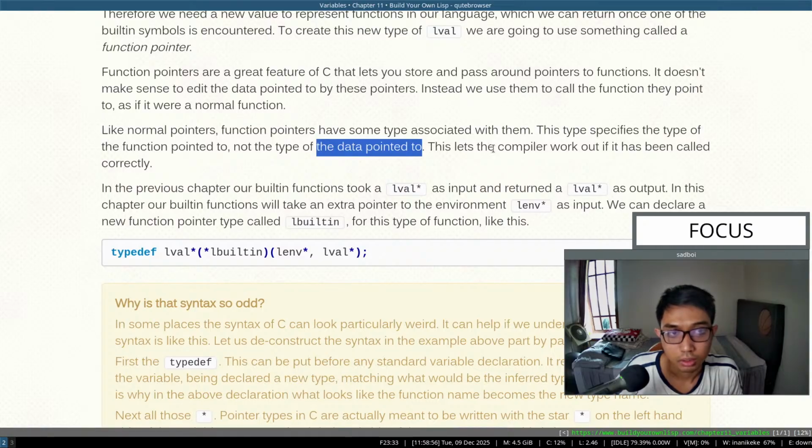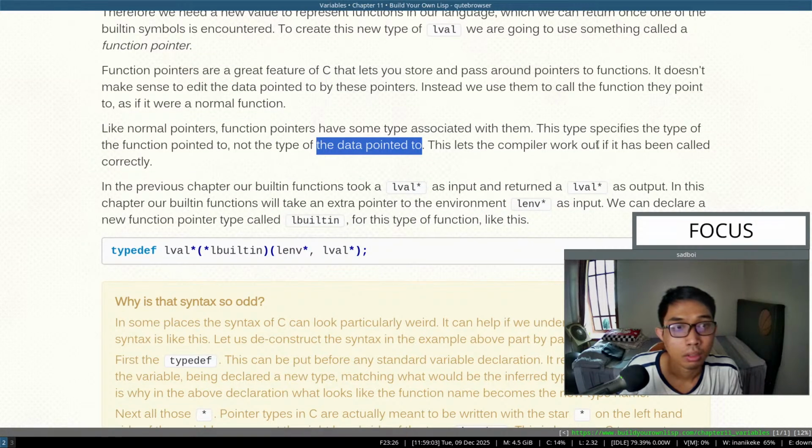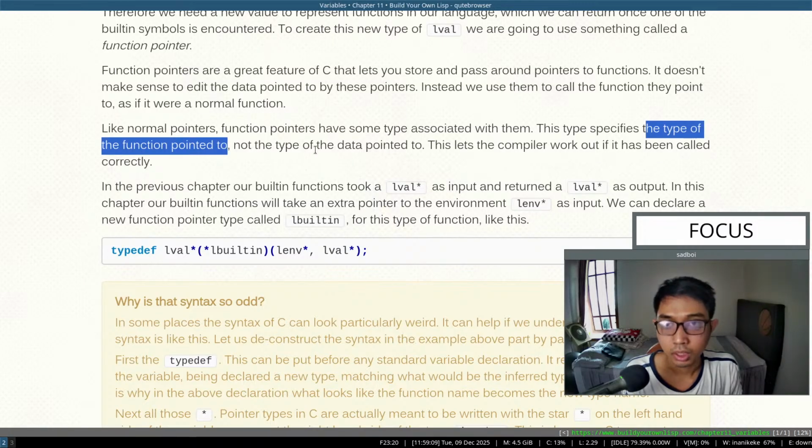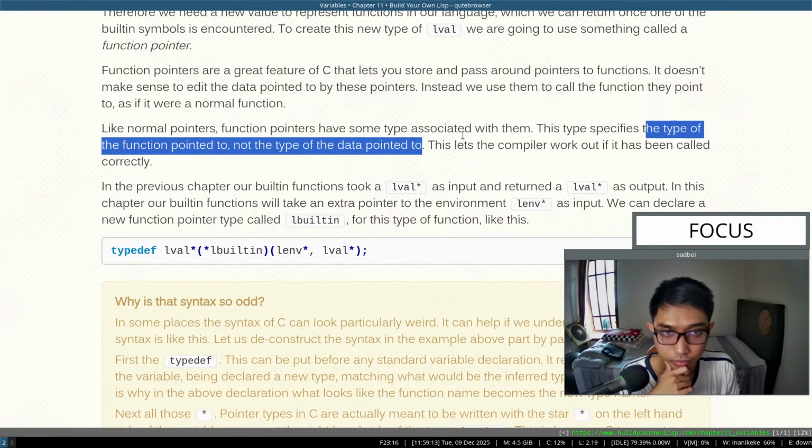This lets the compiler work out if it has been called correctly.